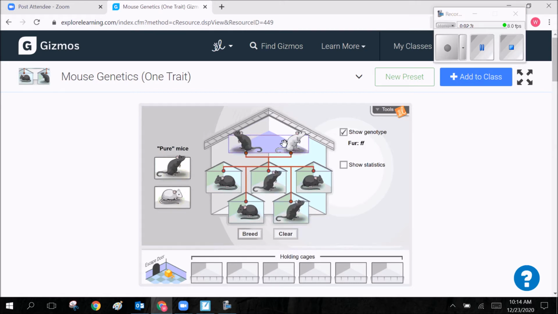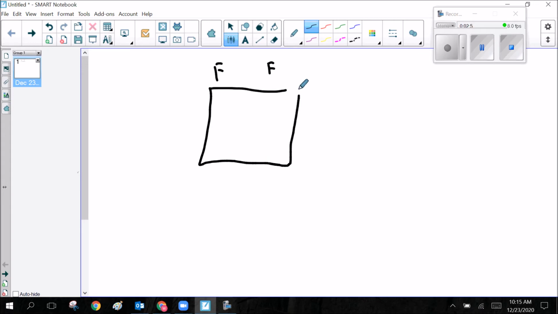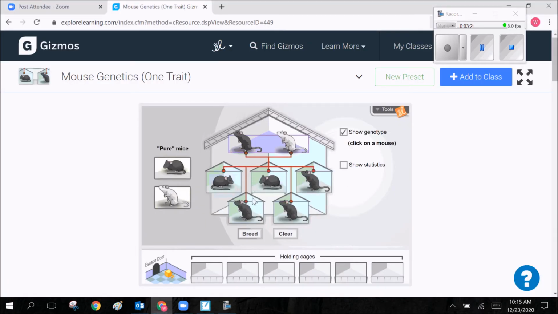All right, cool. So we can see that Punnett square work out, and if you need a little help understanding that Punnett square, let's take a look at it. If we took the black-furred mouse and crossed it with the white-furred mouse, sorry about the giant Punnett square there, and I apologize for my handwriting, we can put those letters together and see exactly how we would get that result: 100% of them having black fur, and 100% of them being heterozygotes. They have one capital letter and one lowercase letter. All right, fantastic. If that's what you predicted, good job to you.